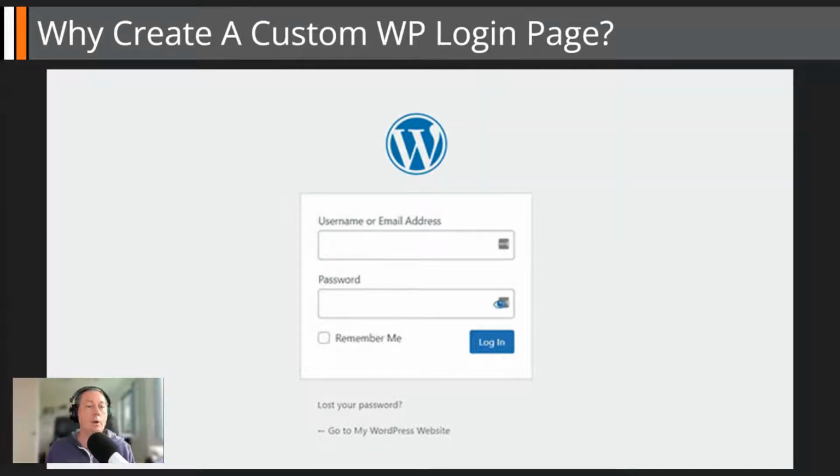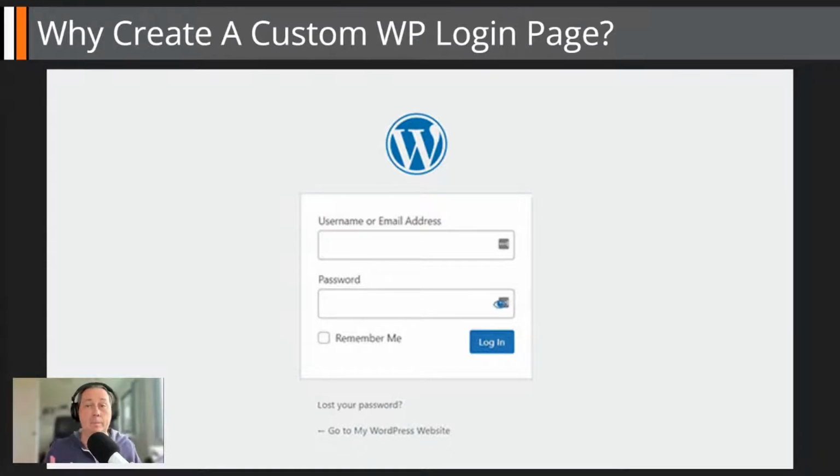That's no good. So if you're a WordPress designer or developer, you need to be delivering a completely branded website experience. And that includes the login page and the other related pages for registration and password recovery. We're going to be concentrating just on the login page for this WP Quickies. By branding these pages, the complete website you're delivering looks and feels more professional, and your clients will thank you for that.